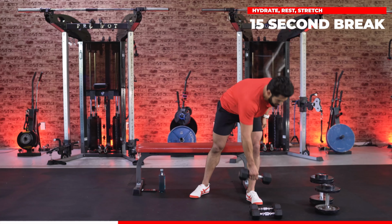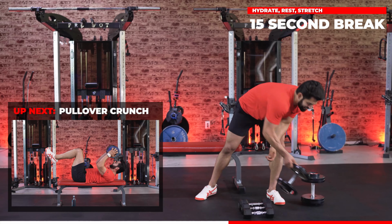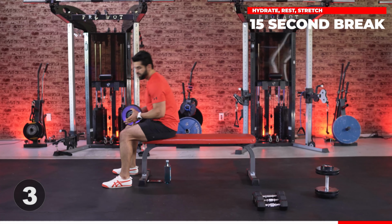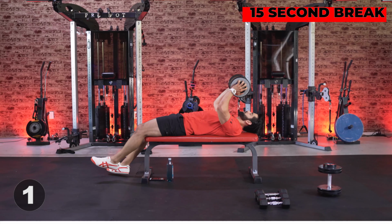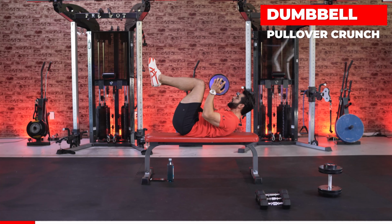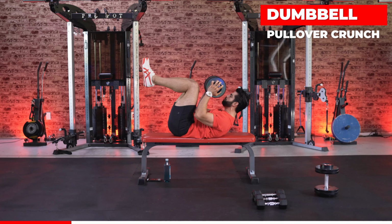A little breather here, and then last one, I'm gonna do a dumbbell pullover crunch. I'm gonna go back, go a little heavier. We're gonna get the lats. All right, we're gonna get the arms and abs. Especially, yeah, abs. So, pullover crunch, I'm here. And then tucking the hips. Inhale, breathe in. Exhale, hip lift.